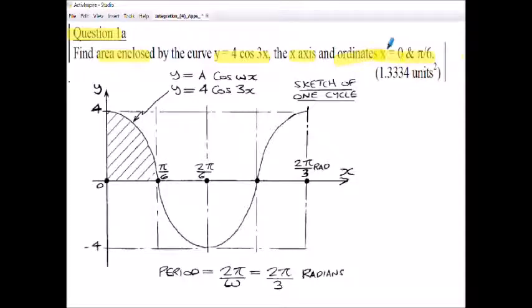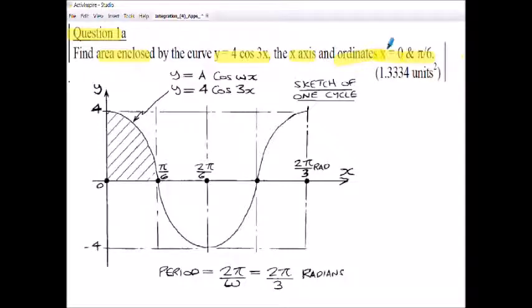Now the first thing we need to be aware of here is what the shape of the curve that we're trying to find the area under looks like. Because if it goes positive and negative, which of course it could do for a cosine curve, we need to be aware of that because of the signs. We go back to our original slides of this presentation. If we've got negative areas and we're trying to find the overall area, we have to account for that in our integral, otherwise we end up finding the net area. So we need to actually sketch out the waveform.